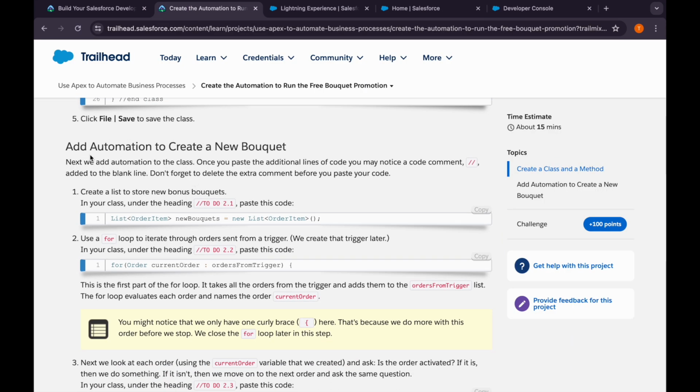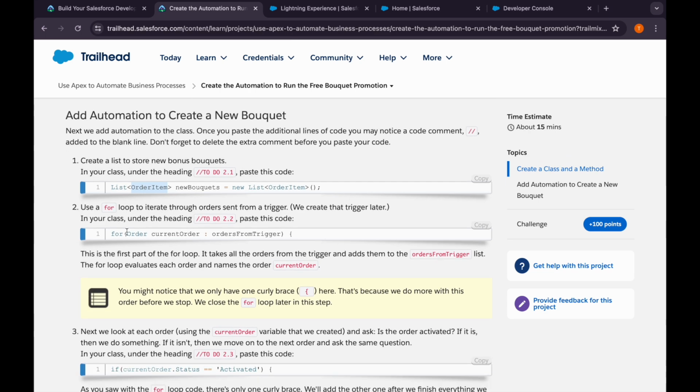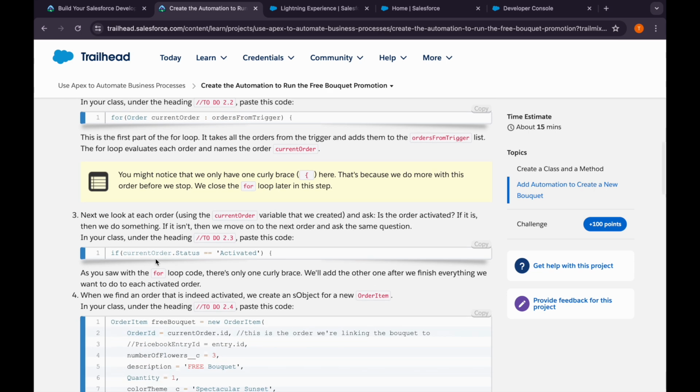Now they are saying to add automation to create a new bouquet. So you can see they are declaring a list of order item. Order item is an object, and then we are doing a for loop for order, so that each order record goes through this list of orders, and then we are checking its status.